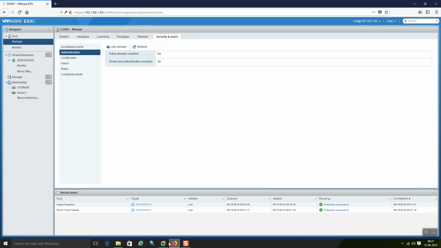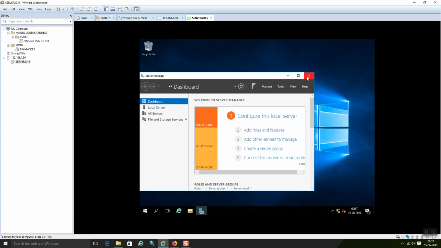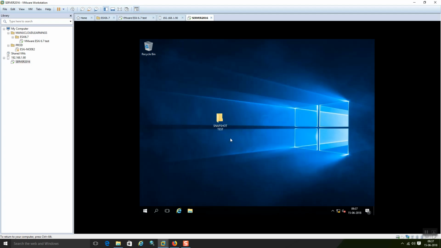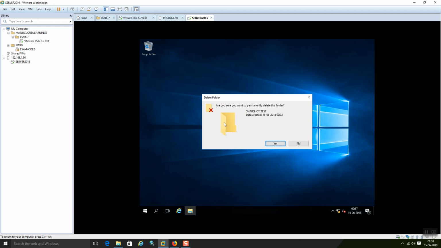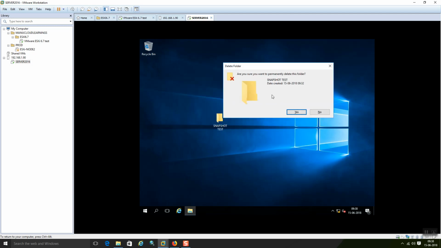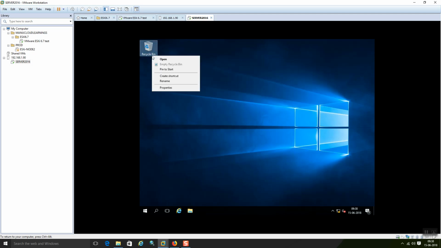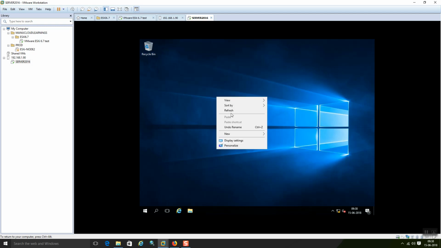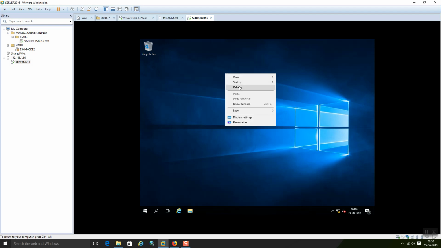Yes, the snapshot has been created successfully. When I was creating the snapshot, for testing purposes, there was a folder. Now just imagine this file has been accidentally deleted, or an application crash happened after that snapshot creation. Just for a disaster scenario, if anything happened to this file or any of the applications, you can restore to the previous state. I'm demonstrating using just a file delete. I have deleted it from the recycle bin also. Nothing is there. I did shift delete. Now for that file, there is no option to recover without any utility.